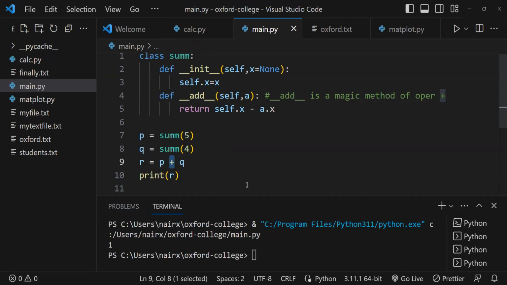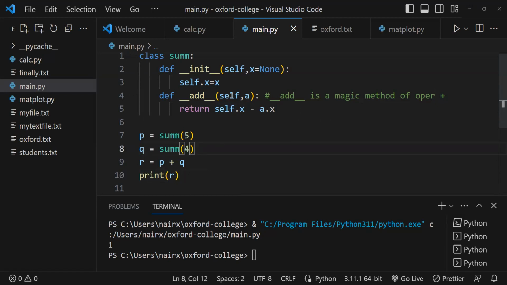So at line number 9, this operator will call the add method, and what it does is it returns self.x, which is the first value 5, minus a.x, which is the second value, 4. It returns 5 minus 4 into a variable r, and that is what we are printing, r. So 5 minus 4, 1, it is printing.